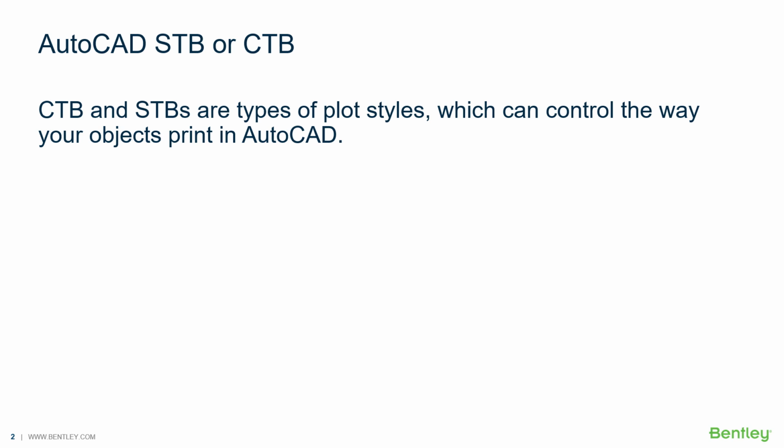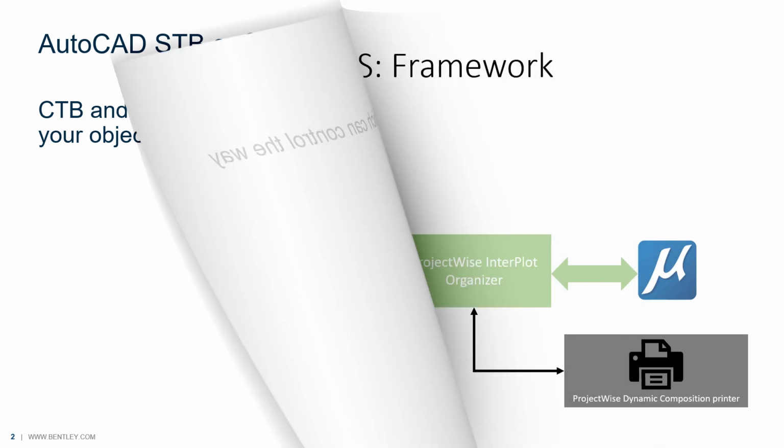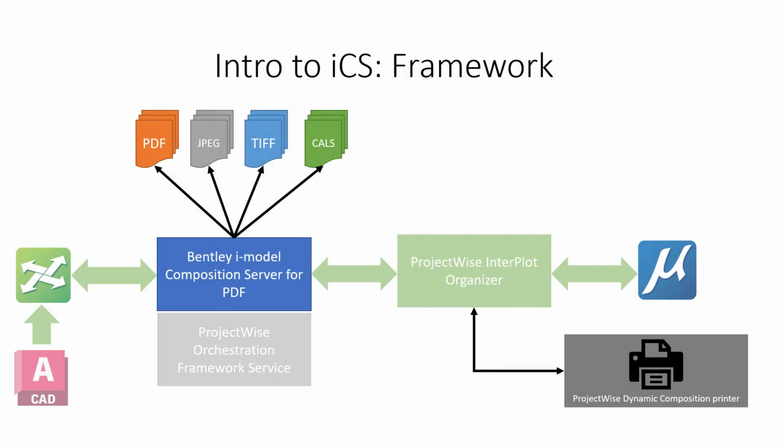You can make as many styles as you want and then apply them either to a layer or directly to an object. However, when plotting AutoCAD files with the ICS for PDF product, you must remember that MicroStation is the print engine. Although MicroStation can use either a CTB or an STB when plotting, there might be subtle differences in the output, which might require some minor adjustments to the resymbolization file. This will require that we convert these files into a MicroStation tbl for editing purposes.